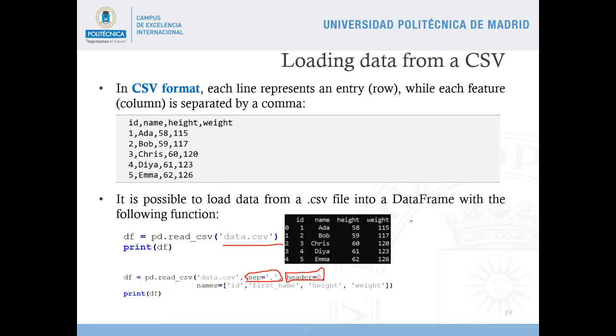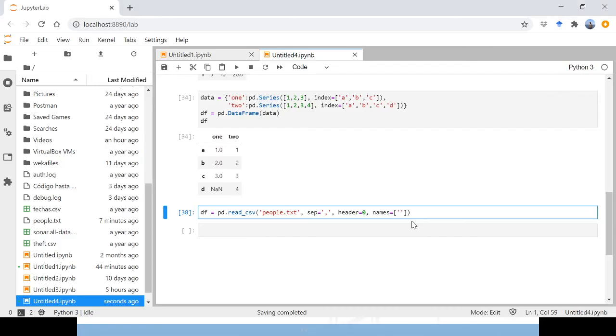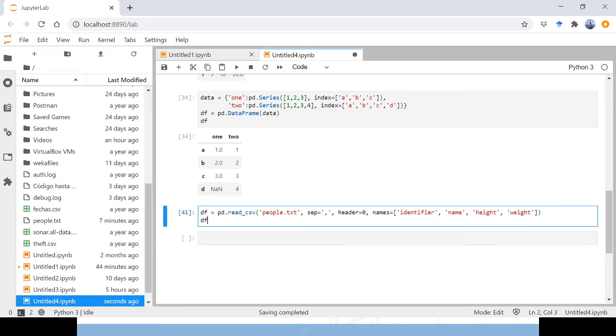but here I can say identifier, name, height, weight, and let me print.